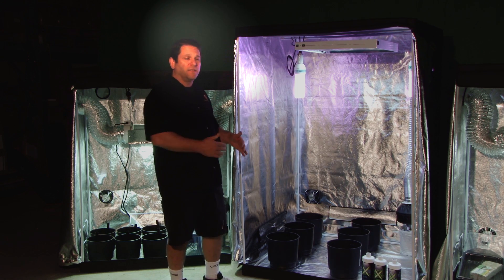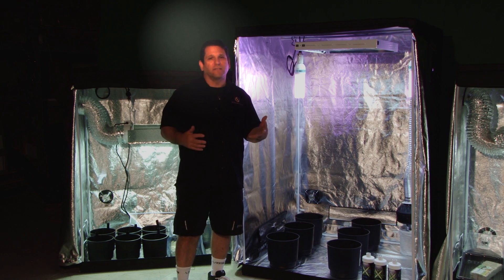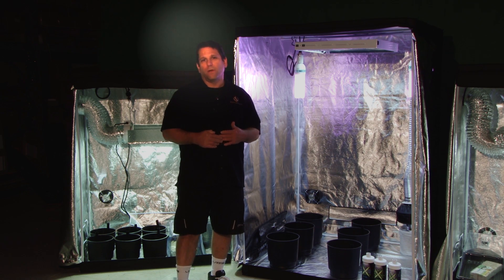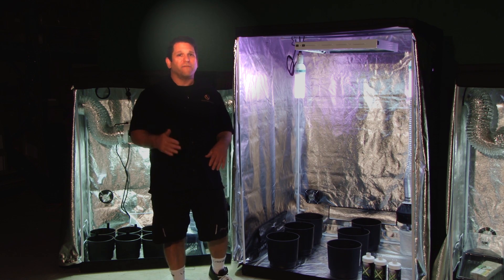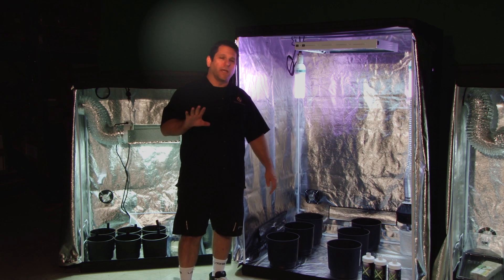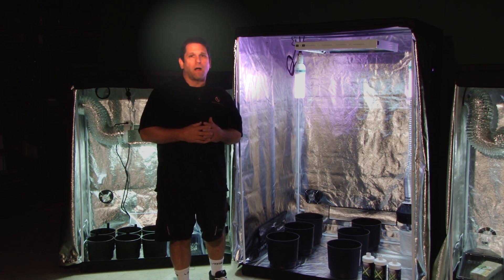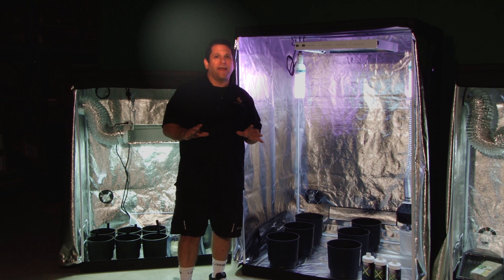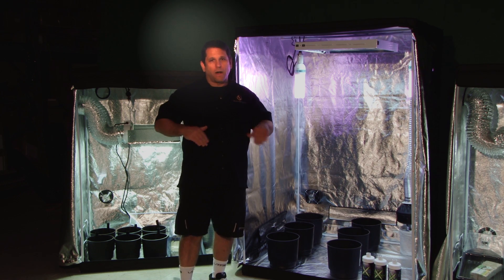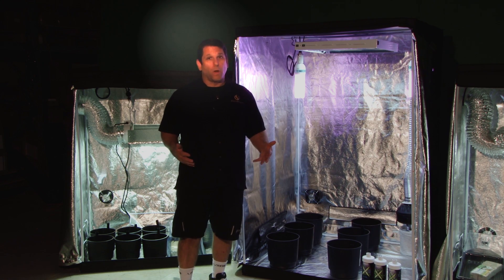What you've got here is what you need to have a continual farm going. Your Mother Center will provide cuttings for both of your Bud Buddies, making the Bud Buddy Triple Threat a constant factory. With the lighting schedule and the nutrients we've provided for you — which makes it simple — you'll be harvesting every six to seven weeks. This is a tent system, so you're going to be able to get into it much less expensively than any other system on the market. If you want to grow in your own house and take it to the next level on a good value level, the Bud Buddy Triple Threat is the way to go.